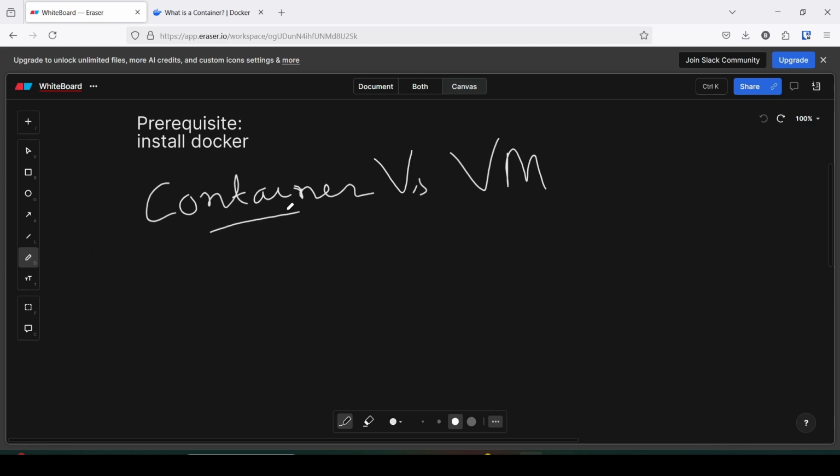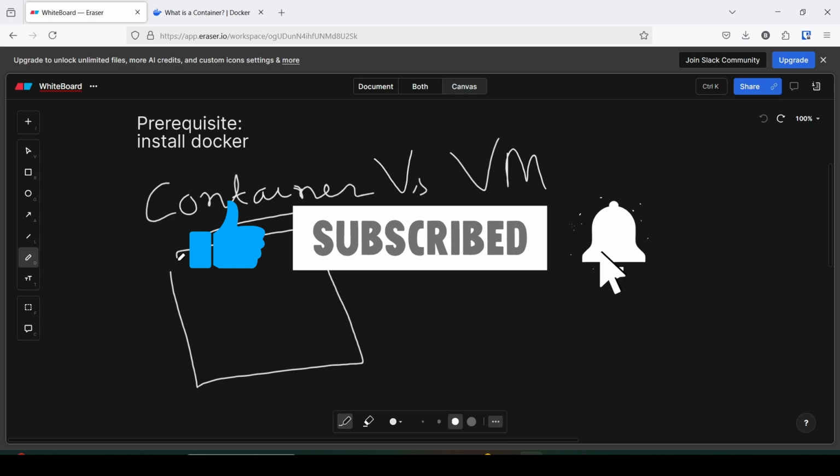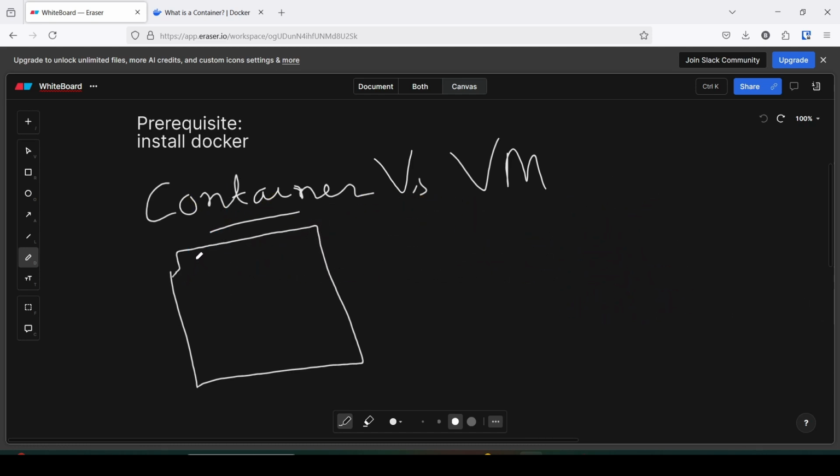Here in container, your application, your code, it is packaged. Here your base operating system is included, all the code and all the dependencies are containerized.